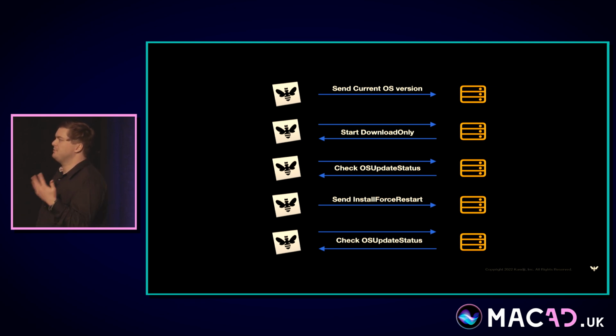They'll get a little bit of a less intrusive notification starting 5 days before the enforcement timeline. And then at the time and date of enforcement, that's when they get that scary countdown timer that you saw. And what happens is when the user clicks start now, or when the countdown timer finishes, the agent then requests from the MDM server to issue an install force restart for that OS update, which will cause the Mac to immediately restart.